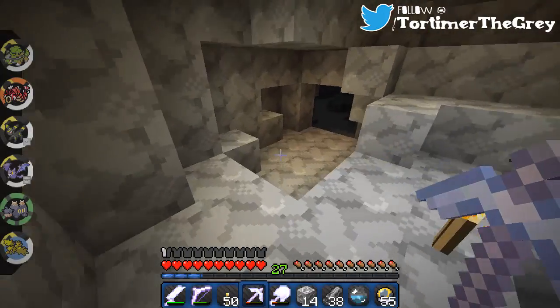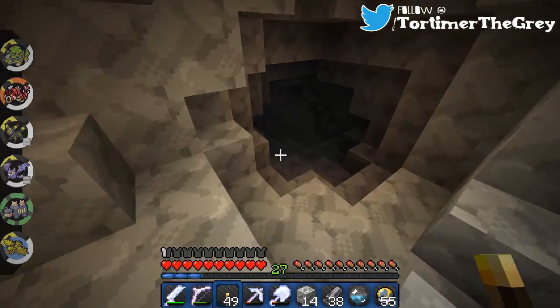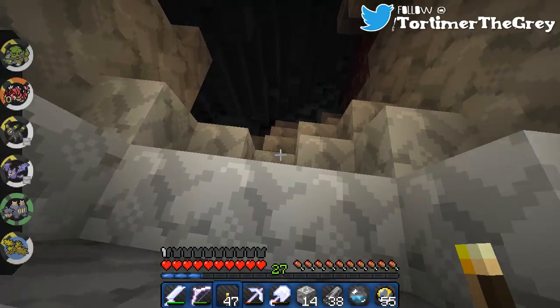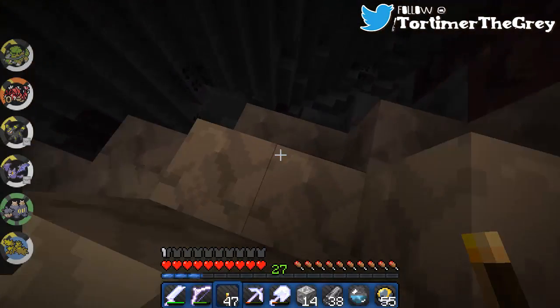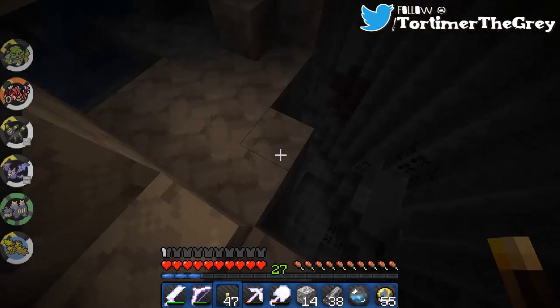Let's look at this little branch here. I have a feeling this will be shorter. Nope, it is not going to be. Well, let's continue. Okay, I'll have to come back here. Oh, we've got a ravine. Okay, so there's some gravel there.